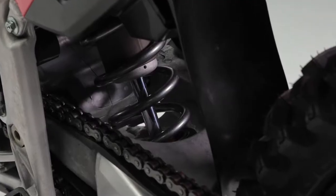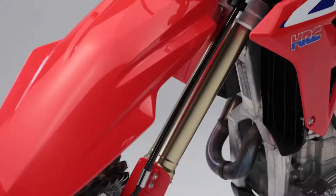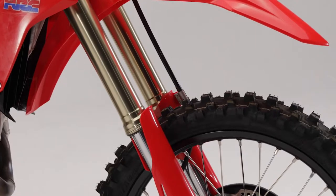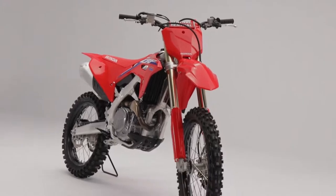Moving on to the suspension department. The bike features Honda's ProLink technology on the rear shock, as well as an ultra-lightweight shock spring. Up front, Showa forks are used with an added 5mm of stroke and stiffer triple clamps, in order to make the bike feel very plush on harsh bumps, especially braking bumps before turning into a tight corner. The settings on both the shock and forks have been optimized for the new changes, with ease of tunability in mind. A bike that handles well is great, but a bike that handles well and is easy to set up is always best, and that's exactly what you'll get with this bike.